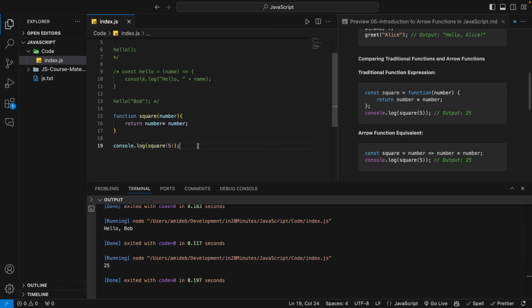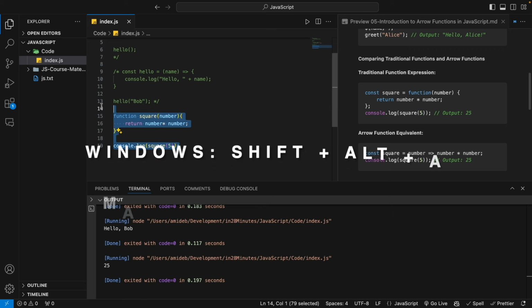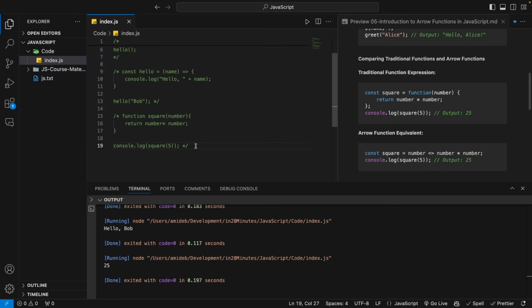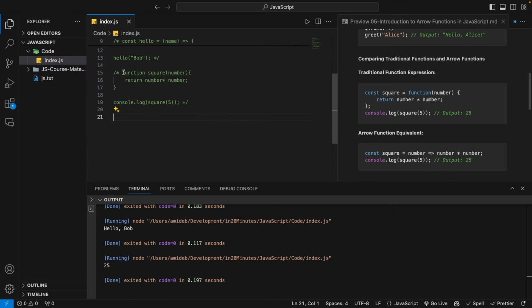Okay, so now we can write this function in another way. For now, let me comment out this function. In case you don't know, this function name is square, and it is taking a number and returning the square of this number, the same number times the same number. Now let me comment it out, Edit, and then Block Comments, and then we'll write the same function in another way. Let me organize this.